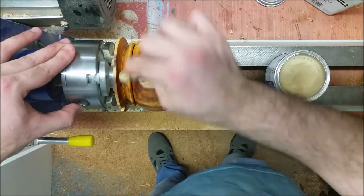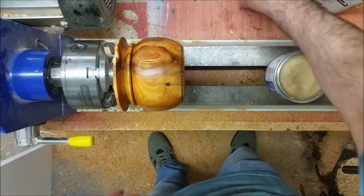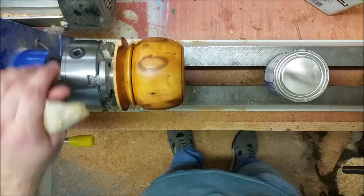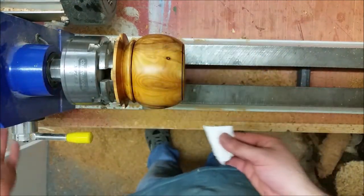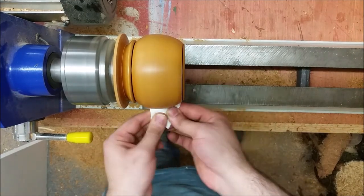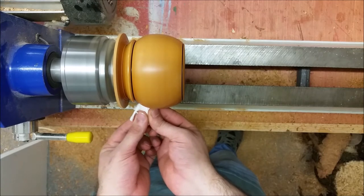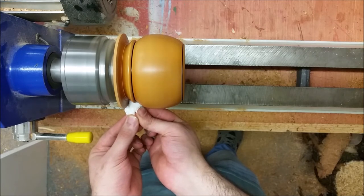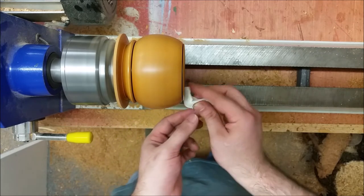By the time I buff up the second coat, it always is shiny, and the third one makes it a super hard finish, but still very smooth, like glass, very, very smooth. And then I buff the third time, and that's it. It's a food safe finish. It's water resistant and finger mark resistant, so after you touch it a bit it won't go dull, like all the other finishes. So it's my favorite finish.